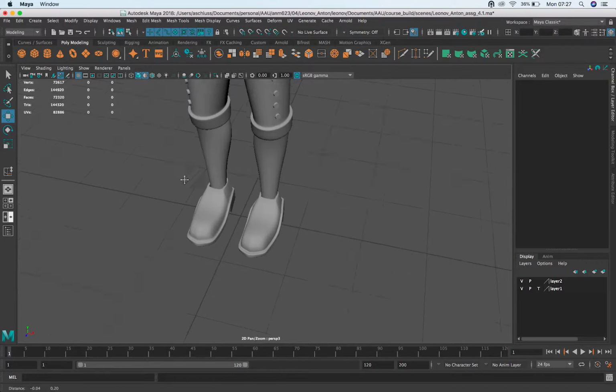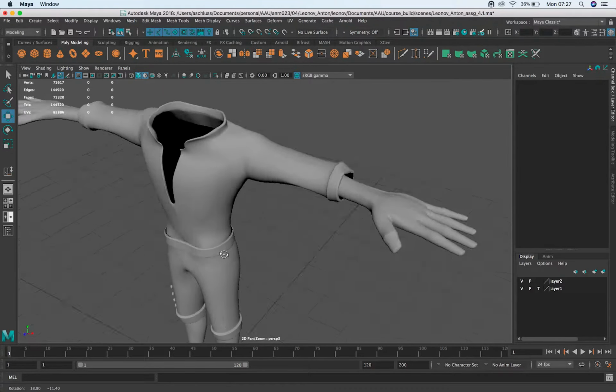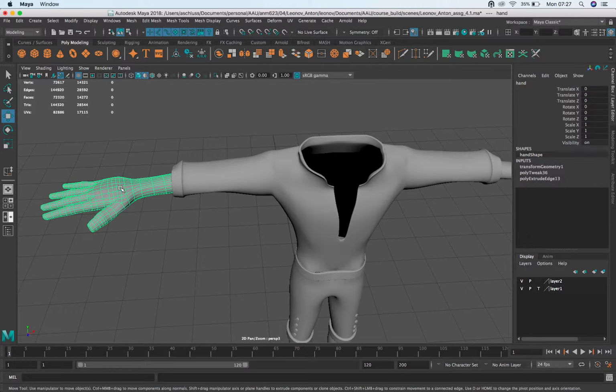Yeah, really, really good work. Great job. Nice shape to everything, and I think this is going quite well.